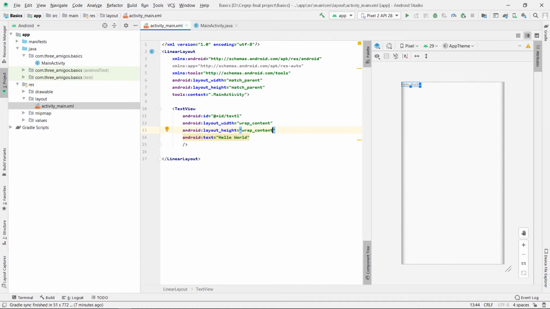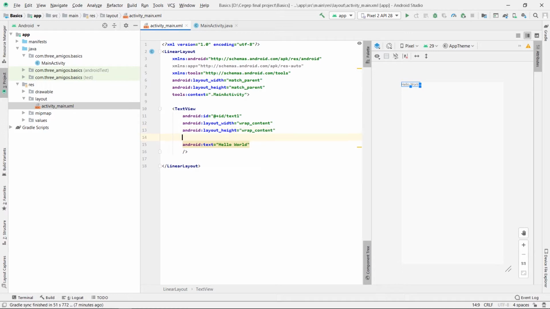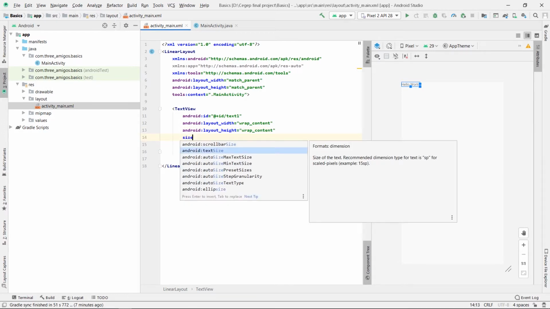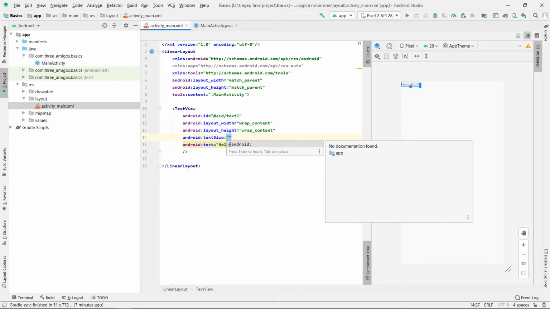So it will take the space only as much required by this text. Now this becomes responsive. So let's say if you give a text size, if you increase the text size to, let's say, 30 dp, you see how it expands. It becomes responsive because of wrap content.